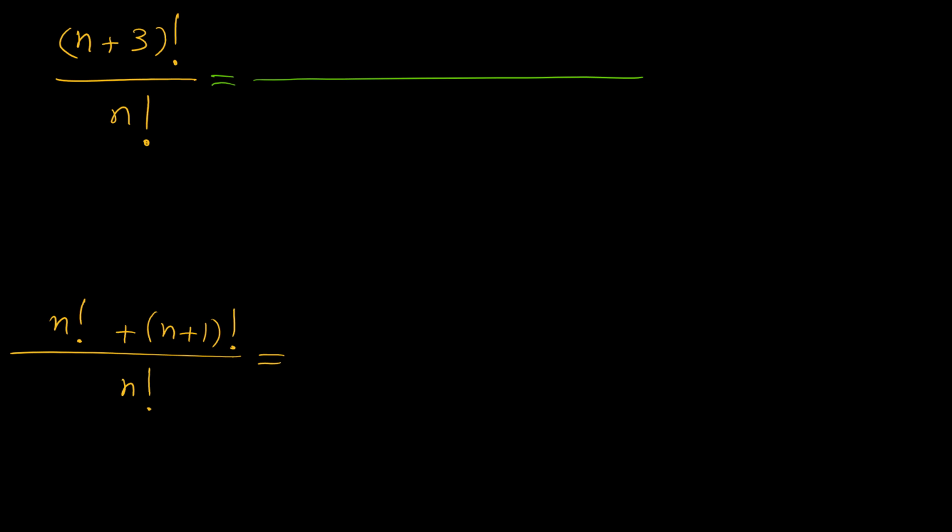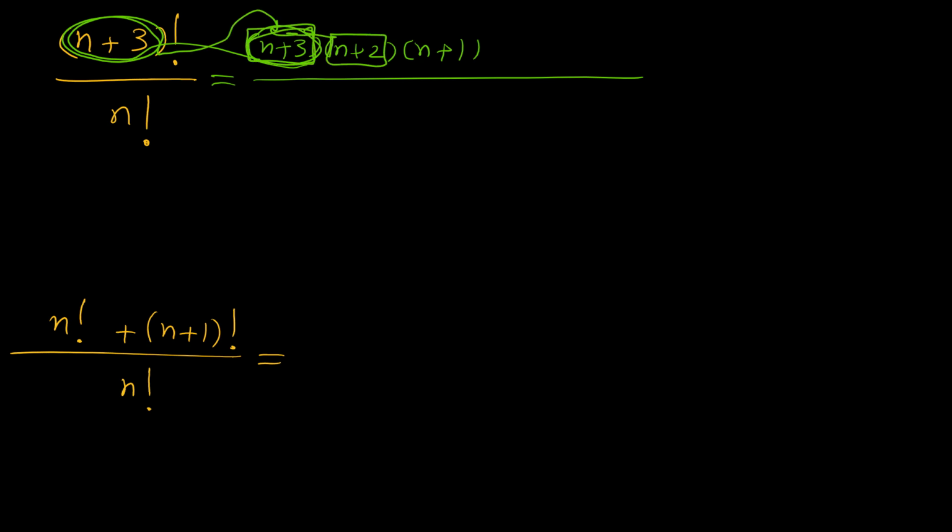Because again, the bigger factorial is in the numerator, we open the numerator. Based on the definition of factorial, it's equal to n plus 3 times n plus 2 times n plus 1. What's happening here? We start with this number, then 1 unit less than n plus 3 is n plus 2. 1 unit less than this is n plus 1, and so on. Here, after n plus 1, what do we have? N. Then n minus 1.